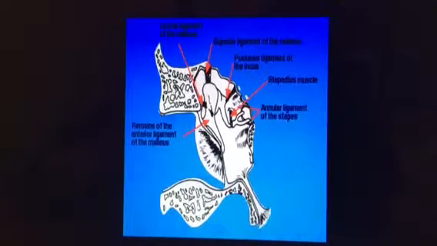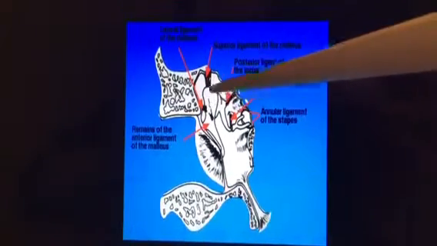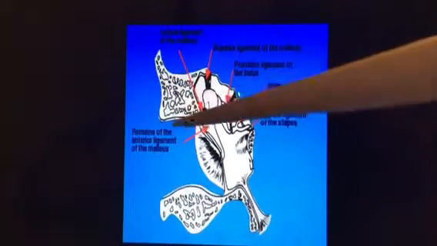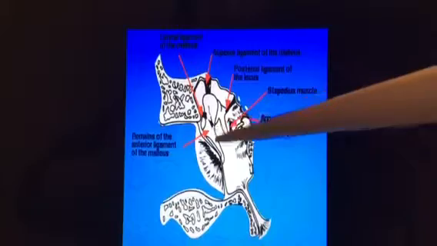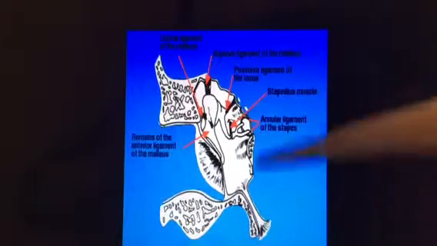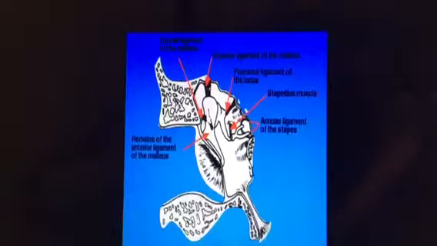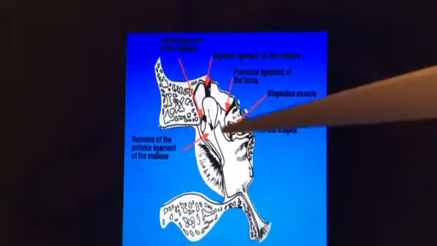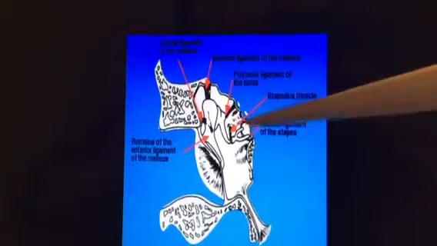Along with the bones of the middle ear are 6 ligaments. There are 3 on the malleus bone, which are the superior malleolar ligament, the lateral malleolar ligament, and the anterior malleolar ligament. There are 2 on the incus bone, which are the posterior ligament of the incus and the superior ligament of the incus, which is not pictured, but as you would guess, it attaches from the incus to the superior wall. There is also one on the stapes, and it is called the annular ligament.